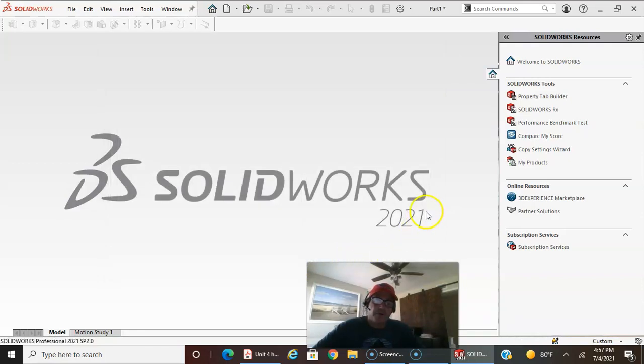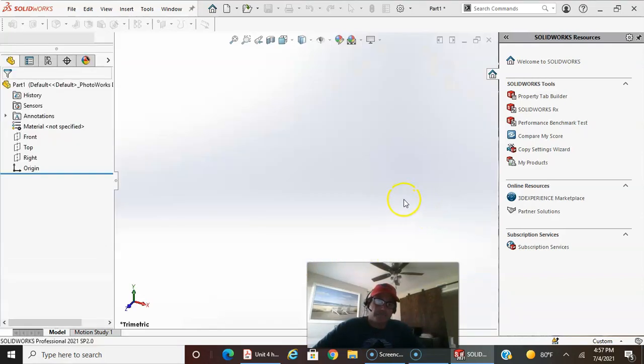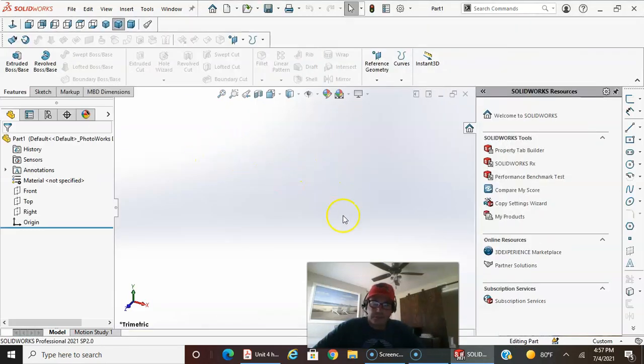And the part opens. Oh, it's kind of slow. I had computer issues, and I should be a little faster, but I guess I'm not. So from here, it shows here part 1. You can see my file name, and this is not saved. This has no location to it.